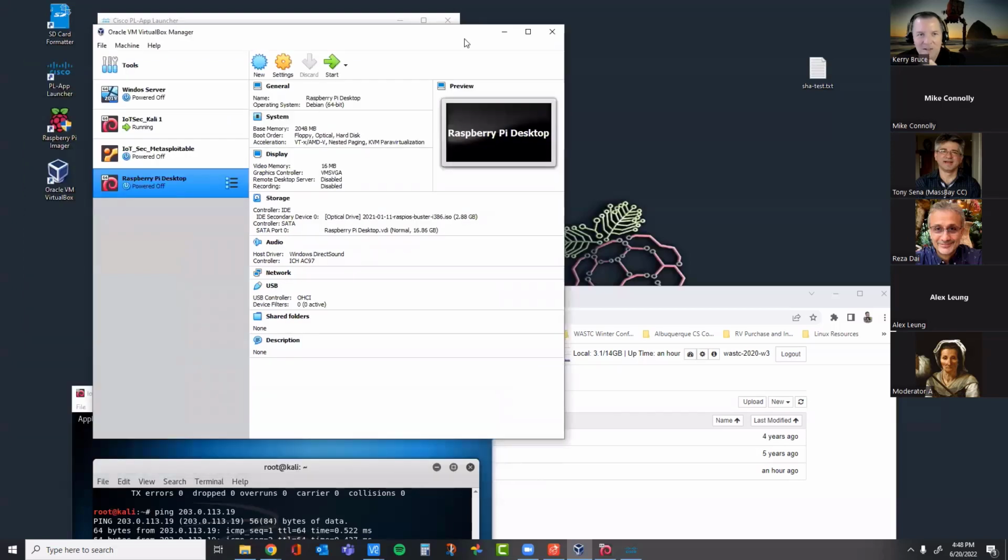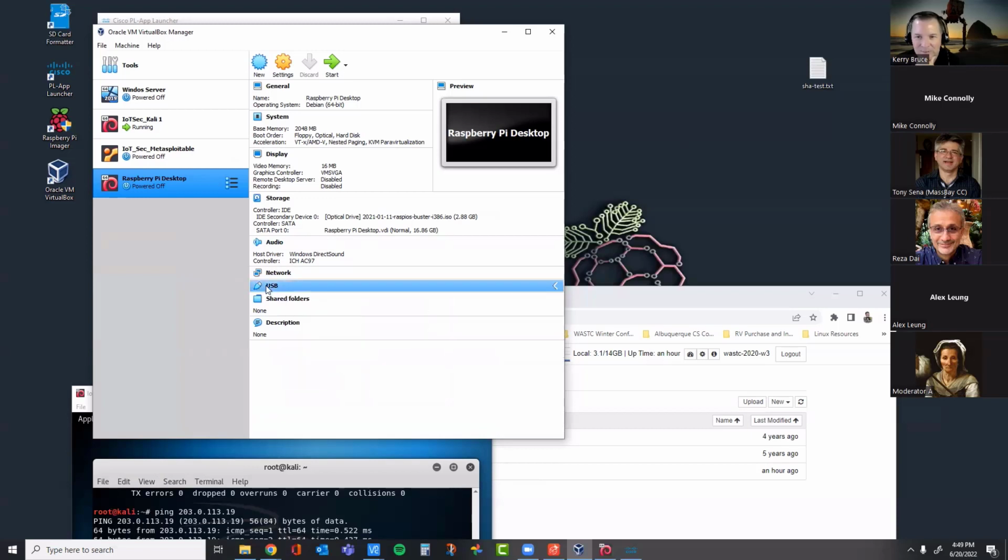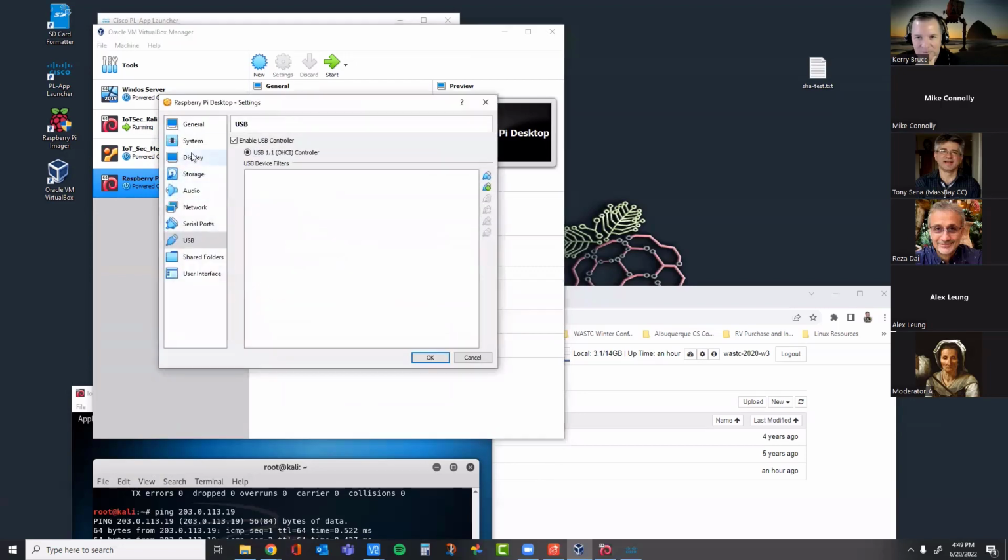Did it try to assign itself an APIPA address and then find the DHCP? Yeah, probably the 192.168 or something when it's booting the first time. Well, it works. Nice.